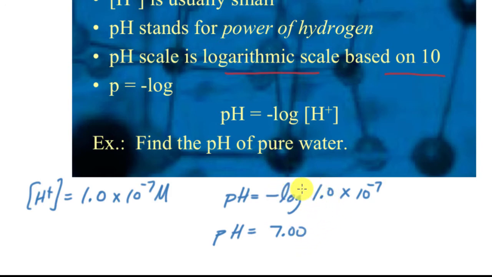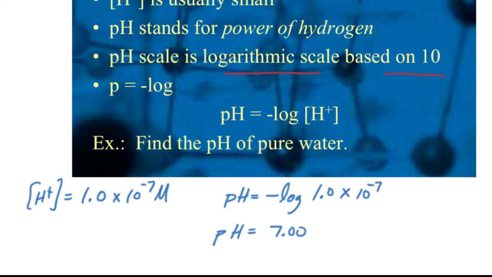Now, how you take the negative log in your calculator depends on if you have a graphing calculator or the calculators I use in my class. If you have the smaller, non-graphing ones like in my class, you take this number, type it in using scientific notation, hit the log button, then hit the negative button. If you have a graphing calculator, put in the negative, put in the log, then put in your number, then hit enter or equal, and you'll end up with 7. If you try that and you don't get the number 7.00 like this, then it means you're making a mistake.